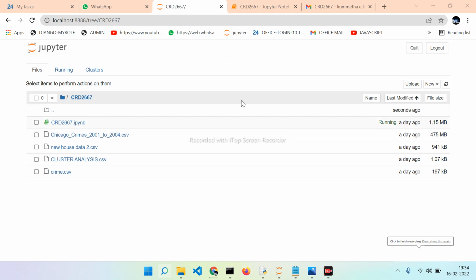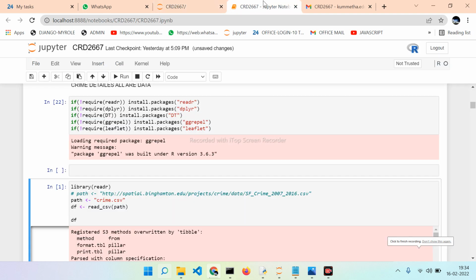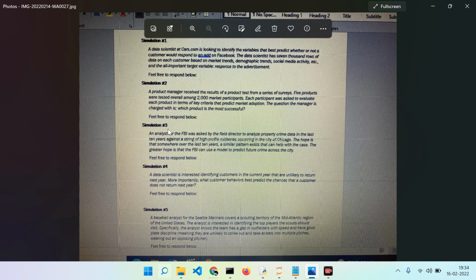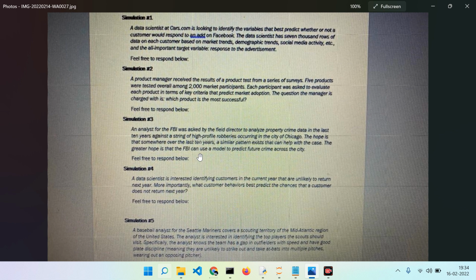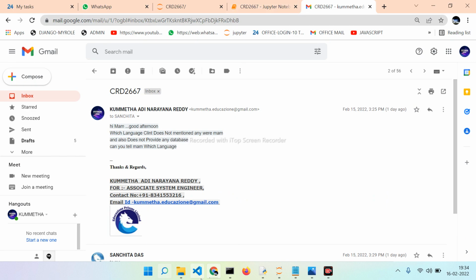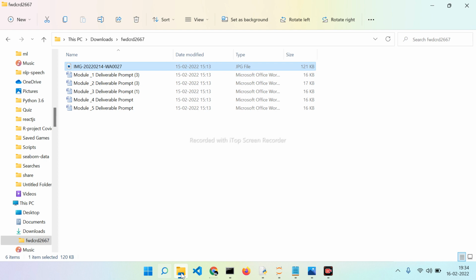Hi, this is your project about the terms and conditions you were asking. It's shown that one. So your project belongs to R: customer related, and another one is marketing analysis. Facebook and everything is completed, but you are asking for section 1, section 2, section 3, section 4, section 5. I also developed the problem in the R programming language. Just 1 minute, I will show you your project.